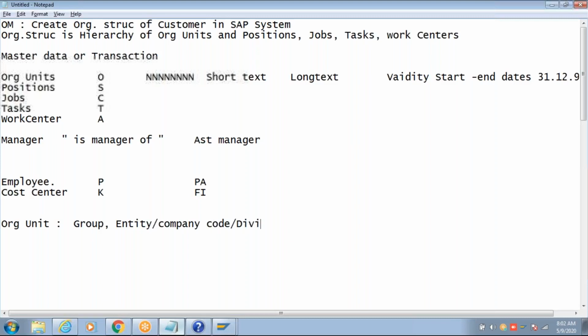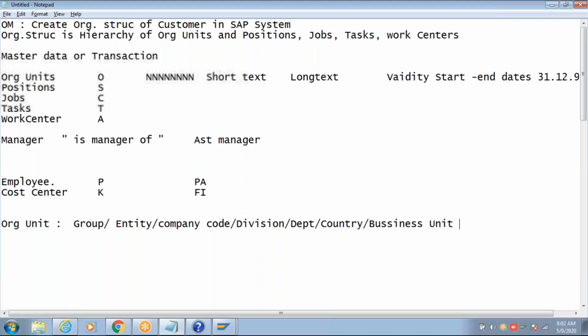Okay, it can be a division, it can be a department, it can be a country also. All these are org units only. Okay, P1 group, P1 motors. And division, I've not created divisions here. Departments I've created. And also, if you want to use business units, strategic business units, that also can be.